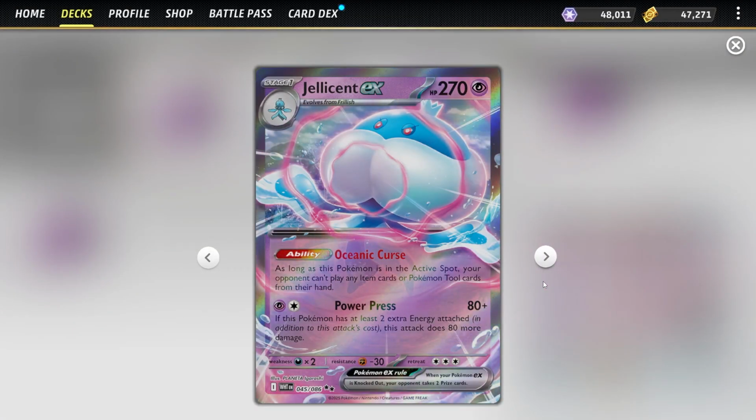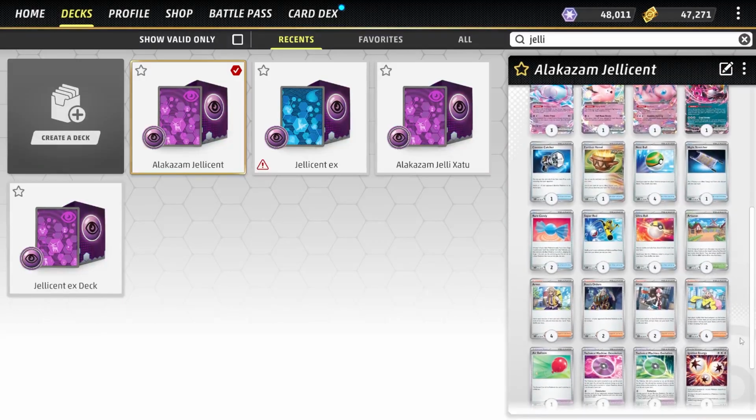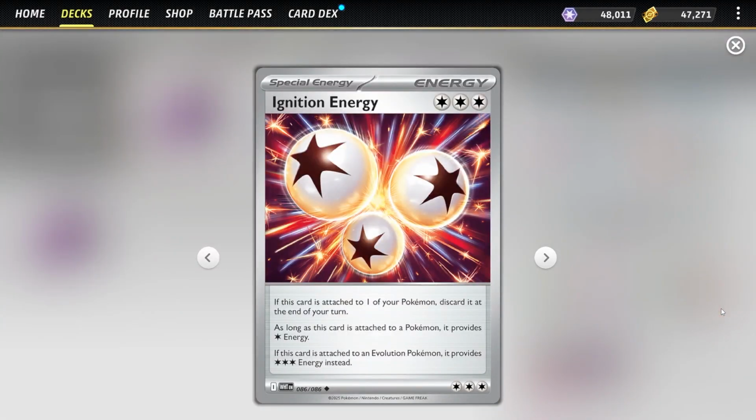For a Psychic and a Colorless, it does 80 damage with Power Press, but if this Pokemon has at least 2 extra energies attached, in addition to this attack's cost, it does 80 more damage. So we do a Psychic just with the Psychic energy, and then we take the other 3 energies required with the Ignition Energy that can be attached to just an evolution Pokemon. It provides 3 Colorless, but it gets discarded at the end of your turn.